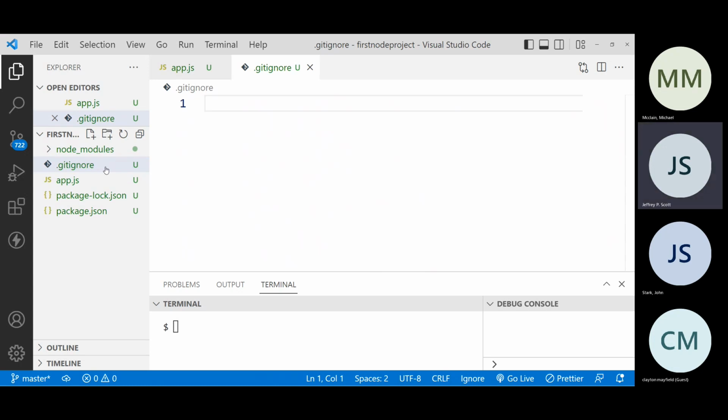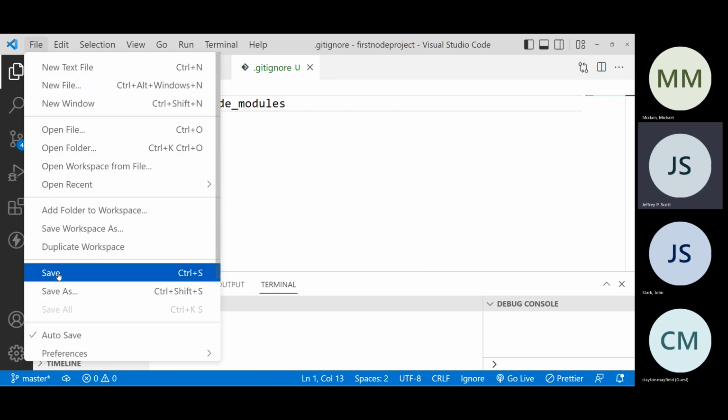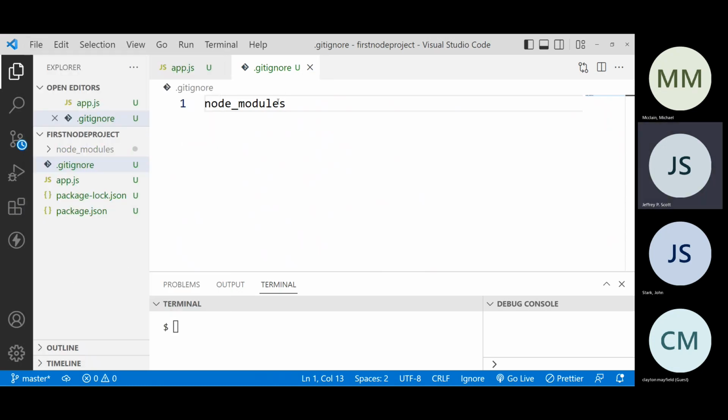And in there for right now, I just want you to type in node_modules. So we created a file called .gitignore with a period at the beginning, and we are putting in there node_modules. Once you put that in, do a file save, and then close.